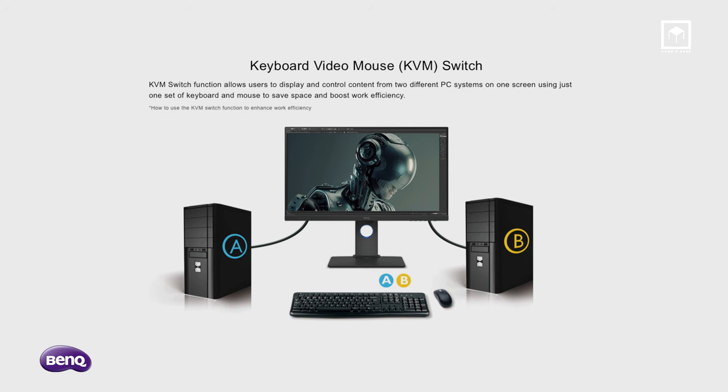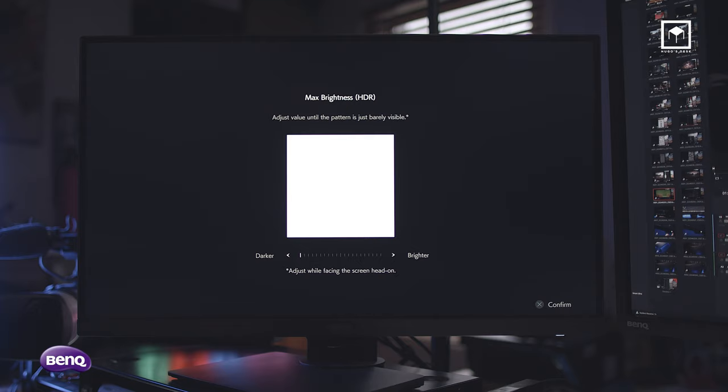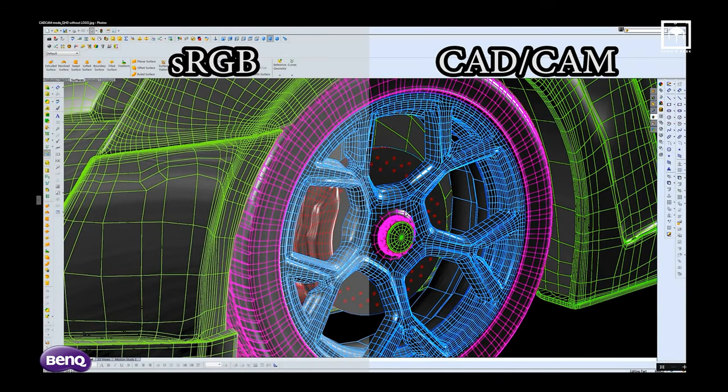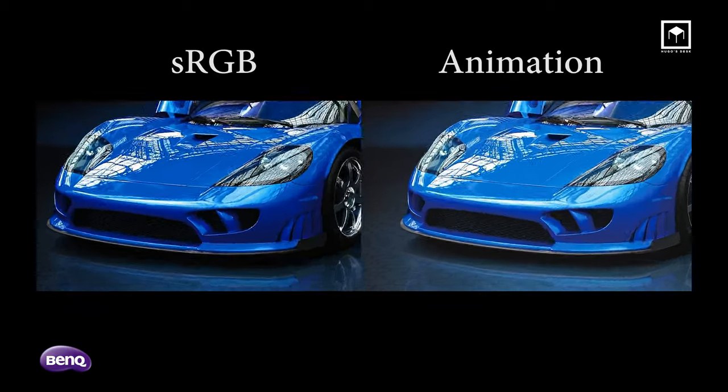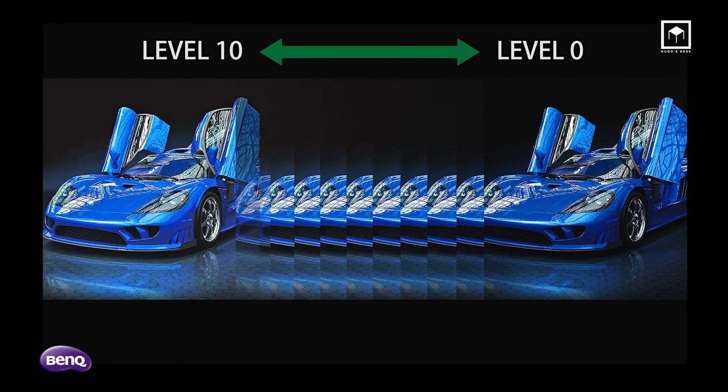It includes a proper KVM switch to use with two computers and a single mouse and keyboard. This is really crucial if you have a very limited space or a small office. The monitor is 100% Rec709, 100% sRGB, and it includes multiple color space profiles for all your design, editorial, CG, and visual effects needs. It has Rec709 if you are using video broadcast. It has sRGB for web-based projects, HDR for high dynamic range, even a CAD mode offering great contrast and detail for really thin lines, even an animation mode, providing some extra levels of brightness, bringing out all those nuances in your animation.